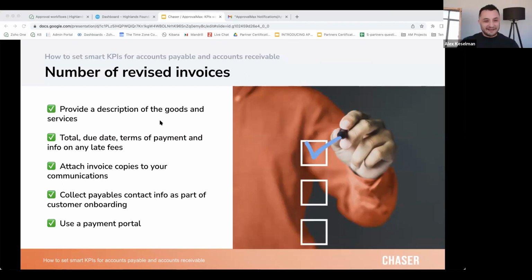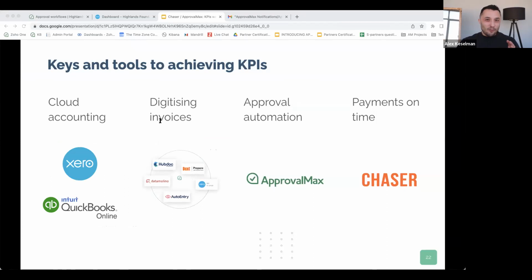It's really, really interesting. All right, so let's talk about some of the tools that we might use to automate this process, and then we'll move on to the product demos. So one thing that you're probably already using, and by the way, let us know in the chat which cloud accounting software you're using at the moment, if you're using any, Xero, QBO, or any other tools on the market. That will be very interesting to know.